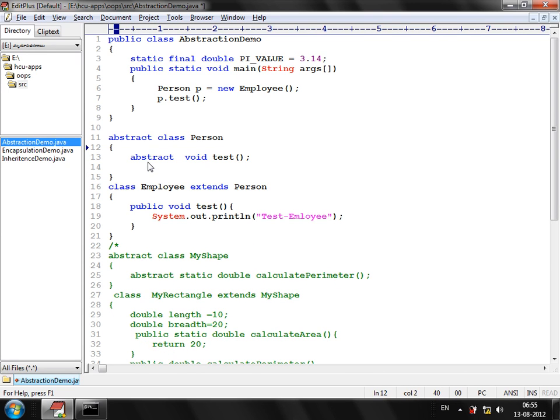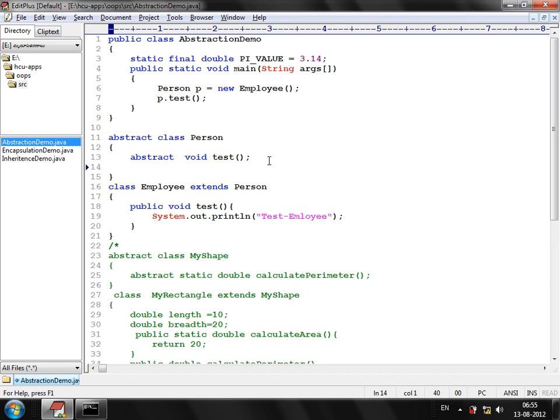Can I call Person a 100% abstract entity? Yes or no? No. It is impossible to have a 100% abstract class because of the default constructor. Because of the constructor, which is non-abstract, we cannot have a 100% abstract class.